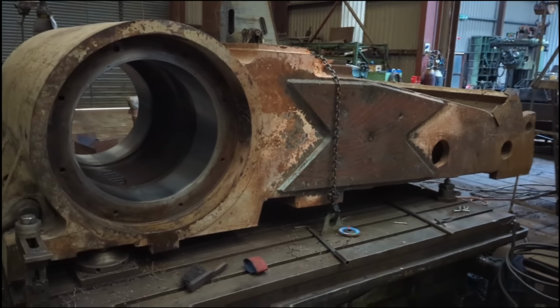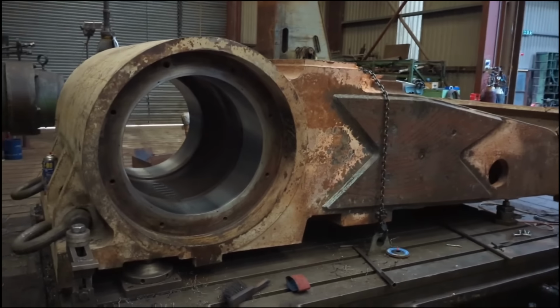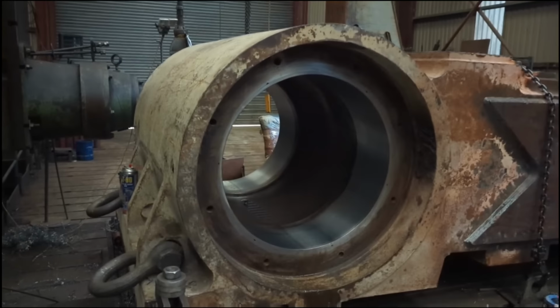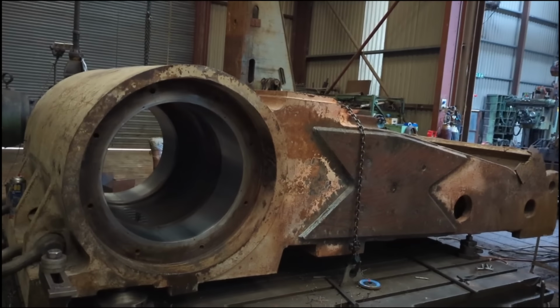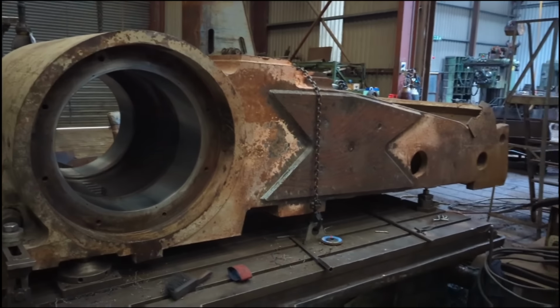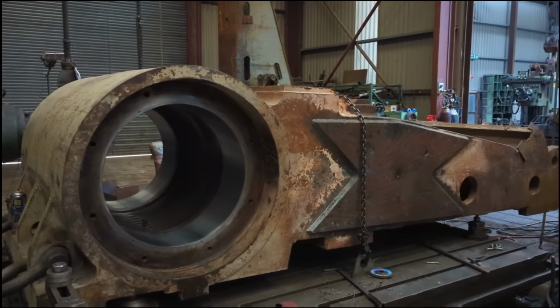So that's the bores. Have both been machined to the finished size. Fortunately, I wasn't here to capture that. You see, I've got a lovely finish on them. So, virtually as new spec for the bearings to be fitted to after all the welding and stress relieving.